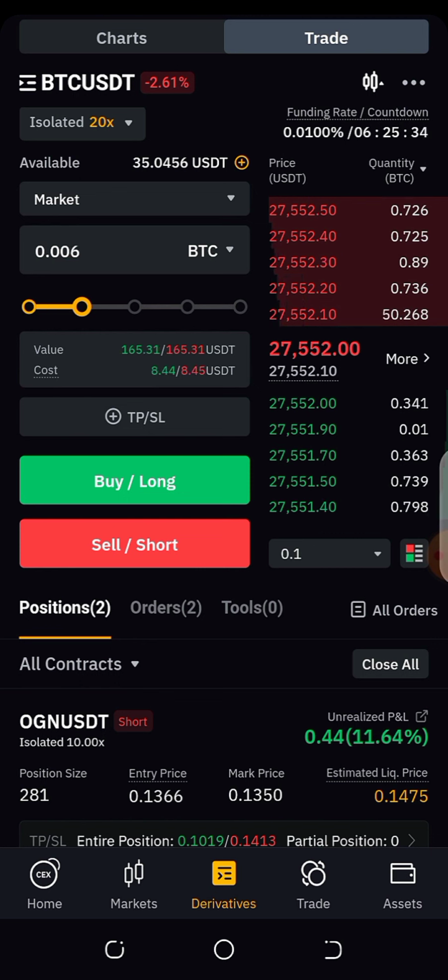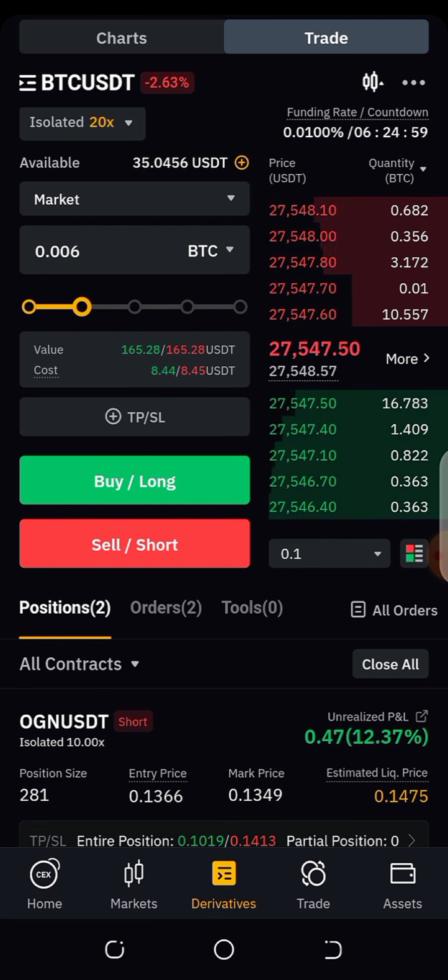Then if I toggle it here, you see it increased to 8.44 and the other side 8.45. Now some people might ask, what is the difference between these two places? Shouldn't we have only one price? But we have 8.44 green and 8.45 red. Now the color of long is green and the color of short is red. All right, now this particular thing down below here is telling you that they have two different prices for what you want to trade. So if you are longing, it's telling you, just know that the cost they are going to remove from your total balance is 8.44 if you are longing. Then if you are shorting, it will be 8.45. I hope you understood that.